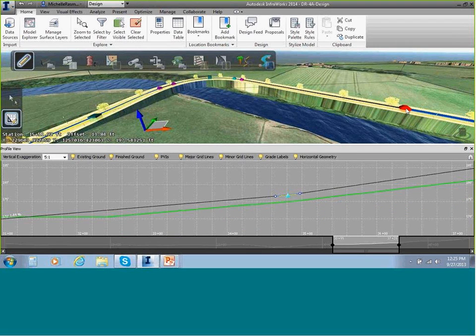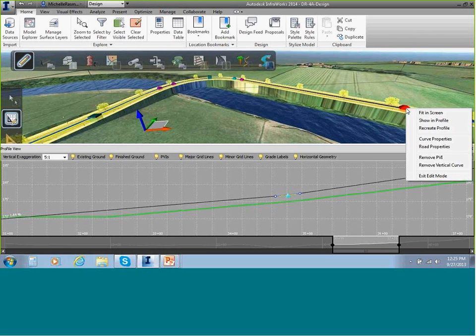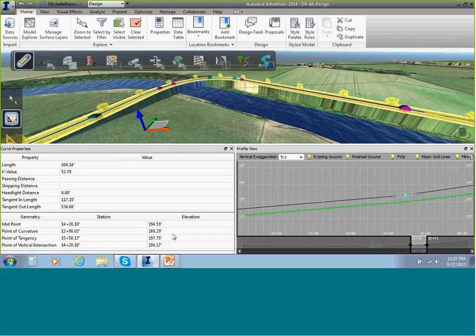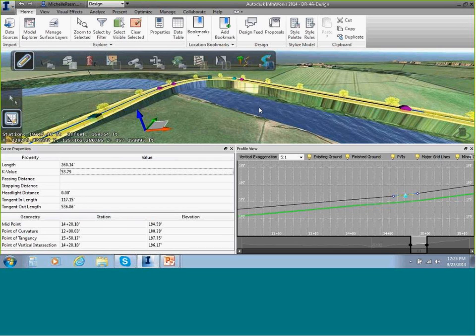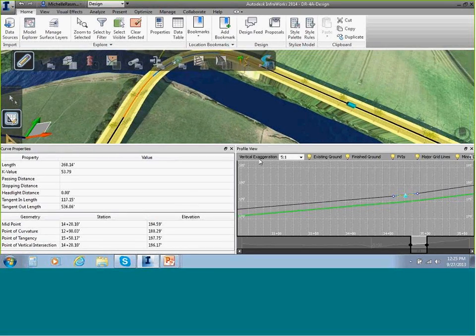One other thing that you can do if you want to check the parameters of that curve, I can right-click on it and click on Curve Properties. This is going to show me the parameters, but it's not going to allow me to change the parameters from the list here, okay? So just know that you can make that change. Now, the other thing that you might need to do is maybe you need to tighten up a curve. Let me go ahead and go back to a plan view up here.